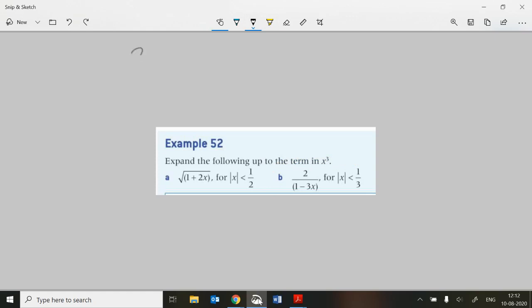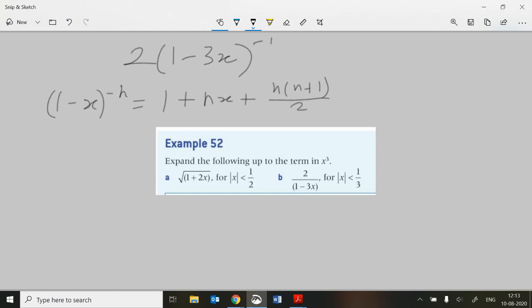So part B is now saying, and let's again use our laws of indices here, (1 - 3x) to the power of minus 1. So again, we're going to need to set up our form here. So remember, we've got (1 - x) to the power of minus n. And I would write down the original formula that you remember. I wouldn't skip that step. So we've got (1 - x) to the power of minus n gives us 1 plus nx plus n(n + 1) over 2 factorial, which is just 2, of course. And we've got n(n + 1)(n + 2)x cubed over 3 factorial.